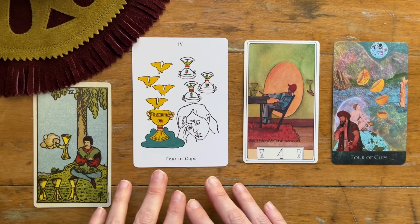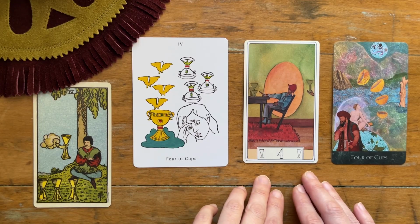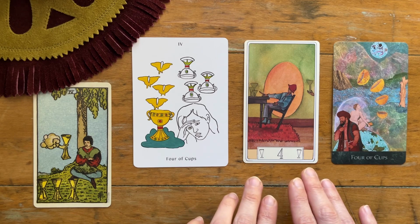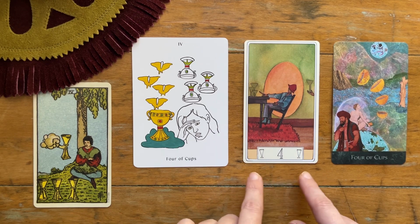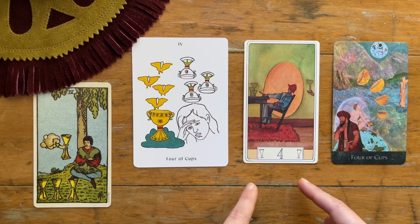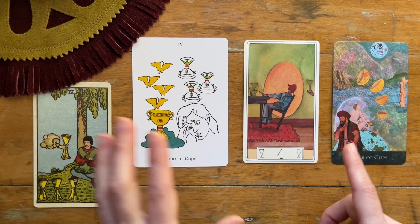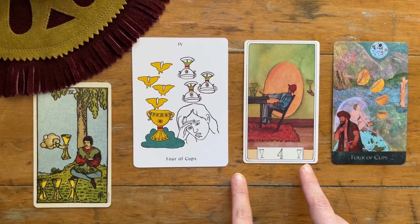While this one shows a lot more of that heavier emotion, this one is showing a bit more of what I call a bad attitude. Okay, right? This one is feeling a bit ungrateful, like, look at this, you're being offered this good thing and you're just completely ignoring it. You already have all these other things. Why would you care for that? You know, it's feeling a little bit snobby almost, right?